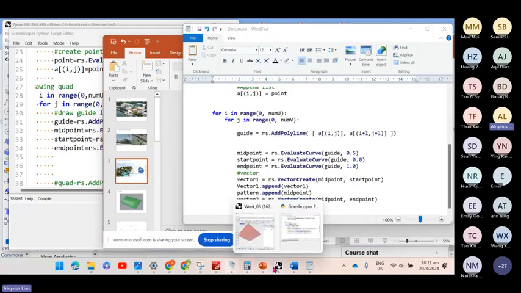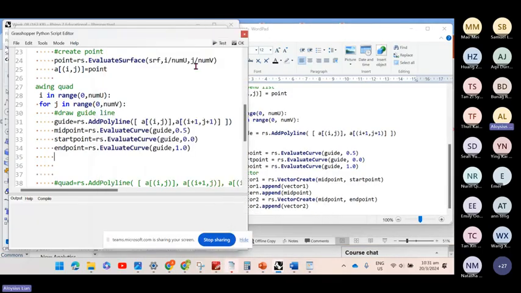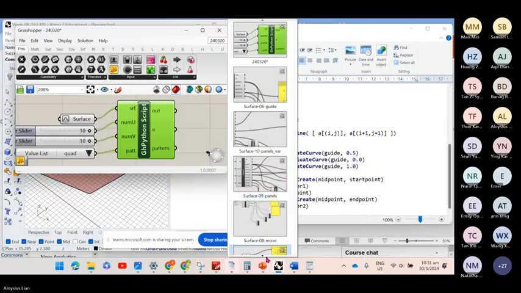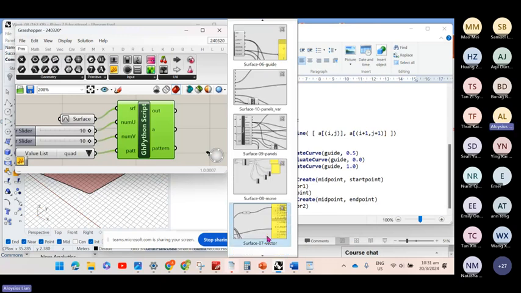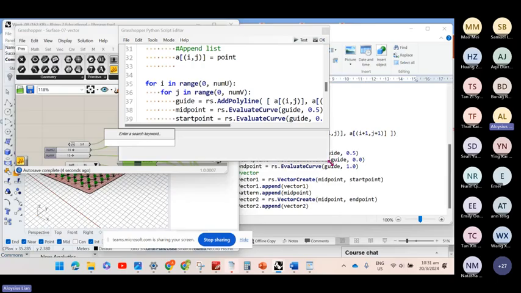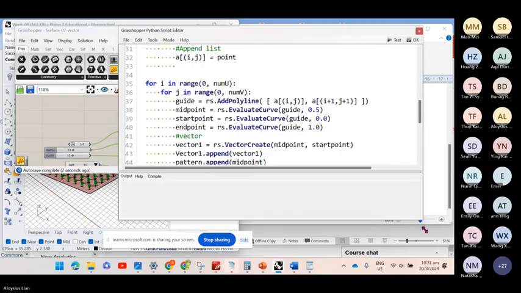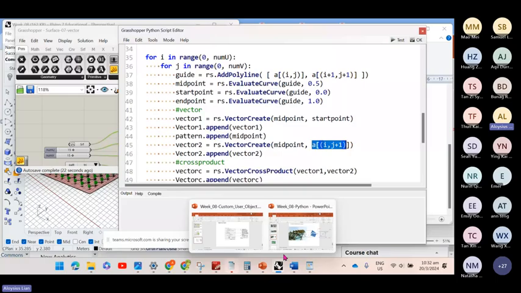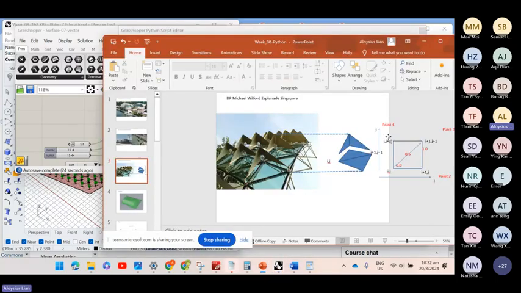So later on, for those that are alert, you will realize that in the next example file, this vector file, you will realize here, point to this one, not the endpoint, but to the ij plus 1, which will be this one.